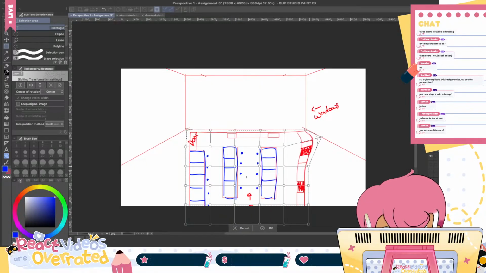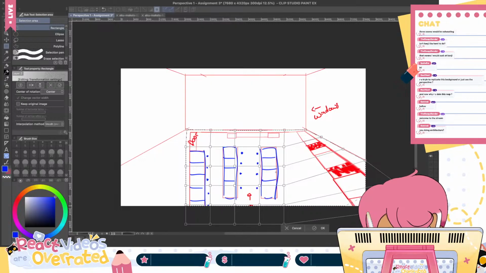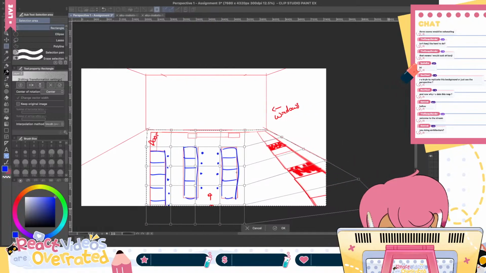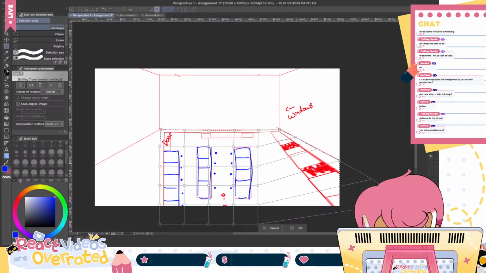So I wonder if I could just transform this over. That's gonna mess it up a bit, but I just want to see what that seems like. Just keep going off to the side. Out there. Something like that. Then I could build up from here.